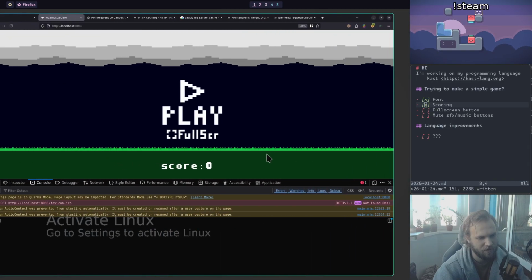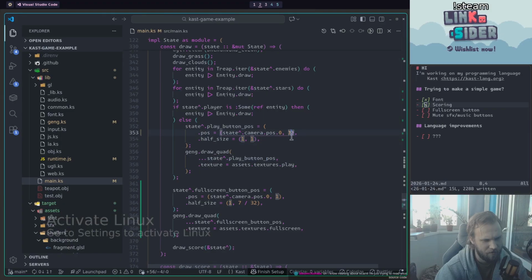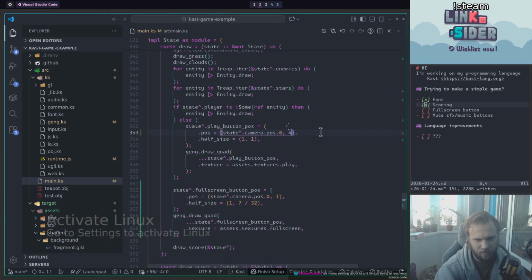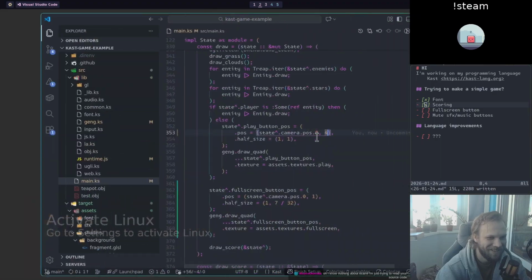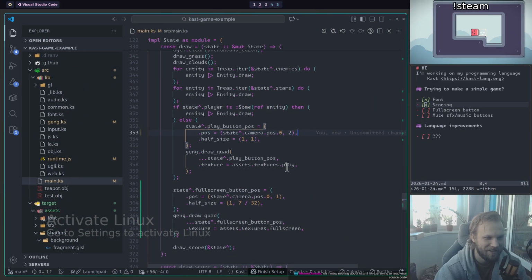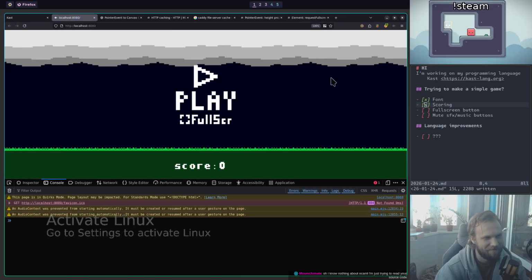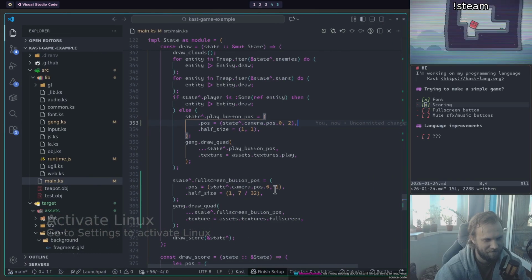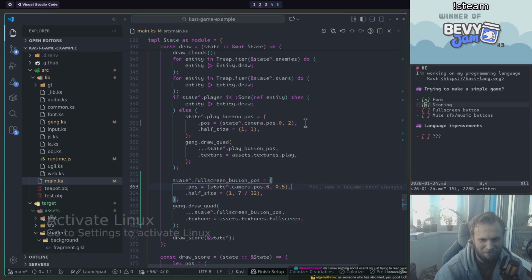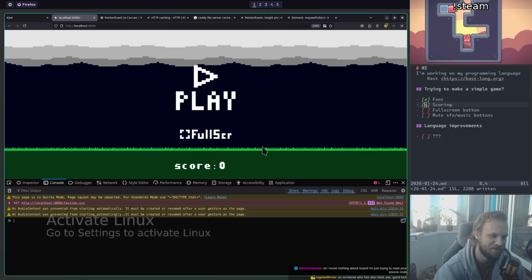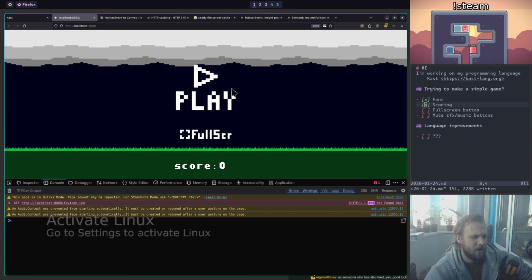But I'm only starting to make a language. Just trying to read my source code? Oh, good luck. Good luck. I'm not trying to make it readable.